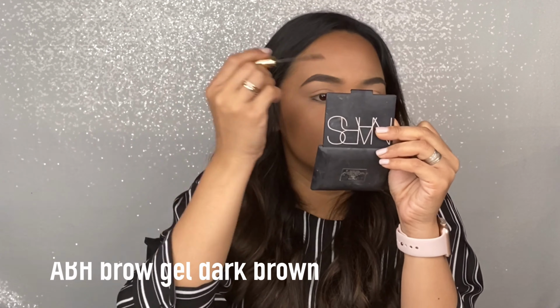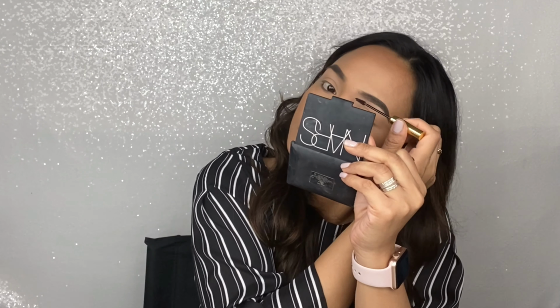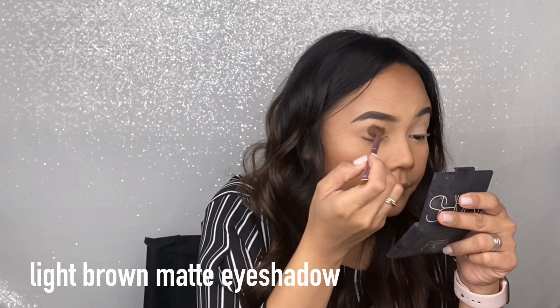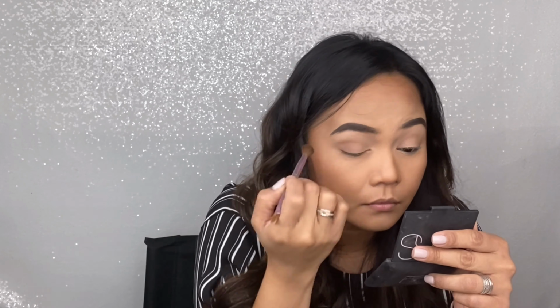I am applying a brow gel in dark brown from Anastasia Beverly Hills. And then I am curling my lashes using my Shu Uemura. I am taking a light brown to contour my eyelids just lightly, not too much. Make sure you blend it very well.